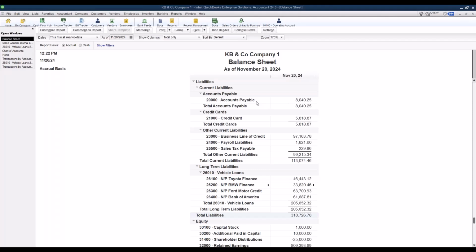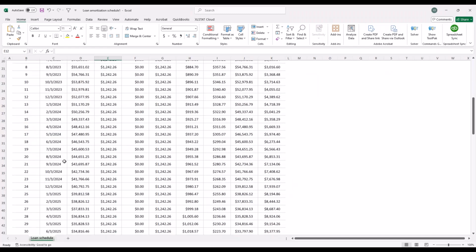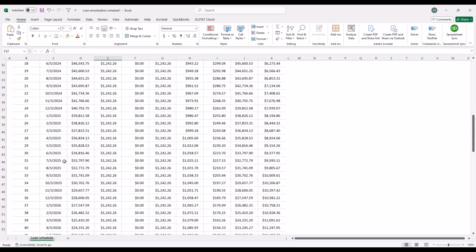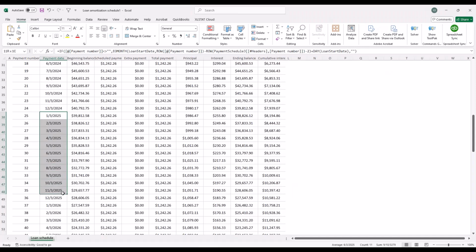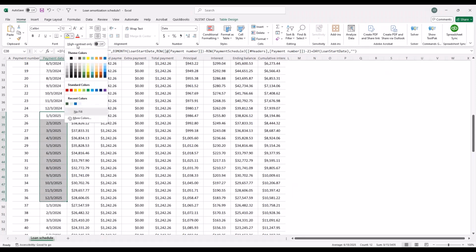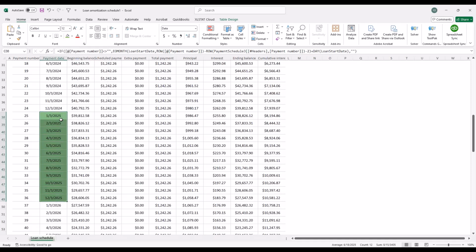I know this seems confusing, but it's actually quite simple if you have the right tools in place. You just need to look at your loan amortization to book the entry. So let's do that now. So I'm going to pull my loan amortization schedule back up, and we're nearing the beginning of a year. So the first thing I need to identify are the payments that I'm going to make in 2025, and I'm going to highlight those in green. So this is going to be the next 12 payments that I'm going to make.